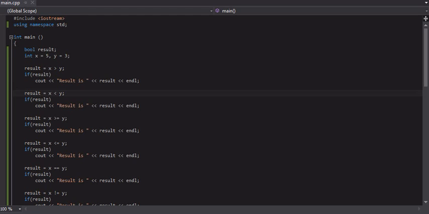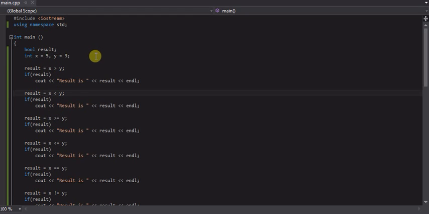So here we're going to talk about the if statements, and to do that you need to understand the relational operators. So hopefully you watched the previous video about the relational operators and how they work and the results they give back. On the screen here I have that same program that was in that video, but in this case I inserted the if statements to help us control the flow of the program. The only thing I added was this if statement here that's looking at the result, that variable that we created in the program that's either going to be true or false based on the relational operator.